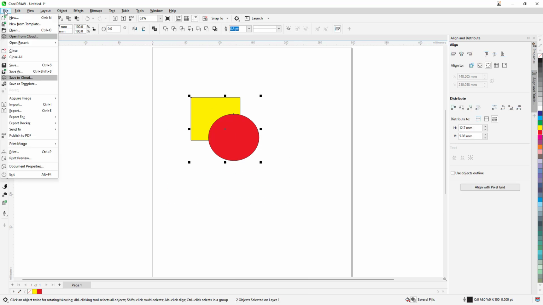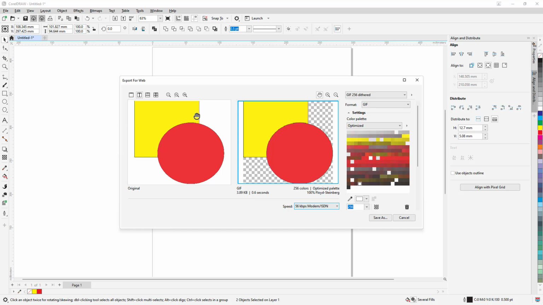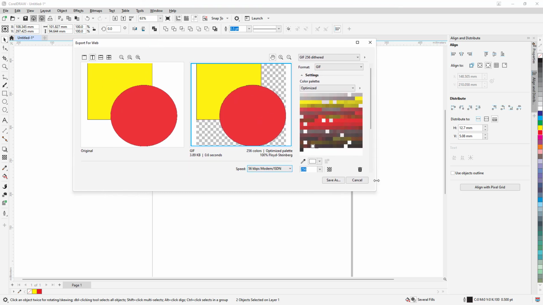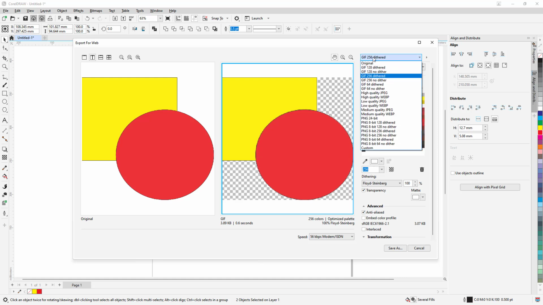it. And I'm going to go onto the File menu right here. And over here, you can see that Export For is an option. And here you can see that Web is an option. Once you go over here, you can see that the Export for Web dialog box actually opens up, just like this. And over here on the top, you can select the format that you want to export in.